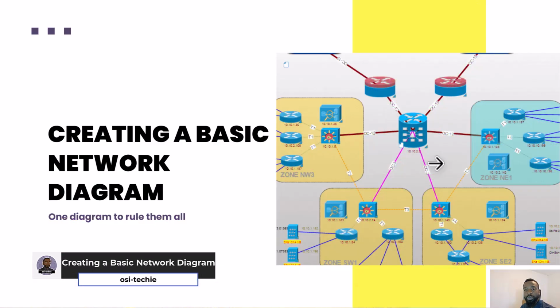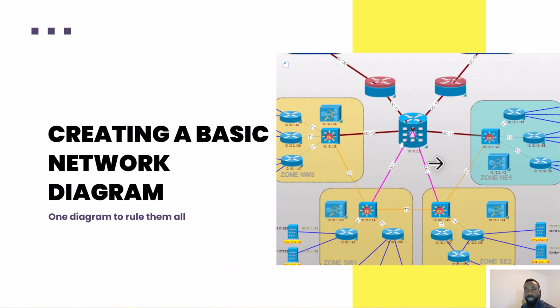So today we're going to be talking about how to create a basic network diagram. I'm going to be going through the slides to explain what network diagrams are, how they are important, and how to start building out your network diagram. Then after that, we'll quickly go into how to build out your network diagram using certain tools that you might have in your environment. So in creating a basic network diagram for your network, we have to consider a few things and we're going to see those things in our slide.